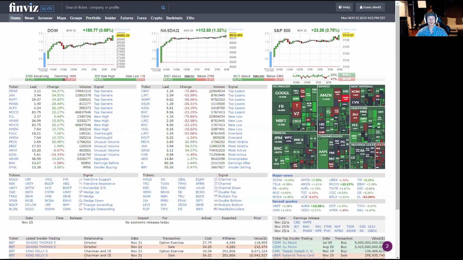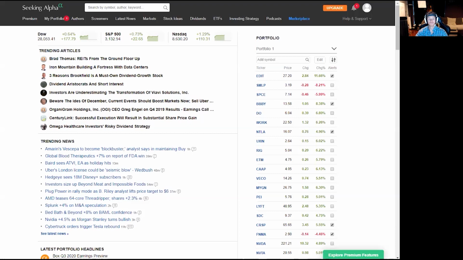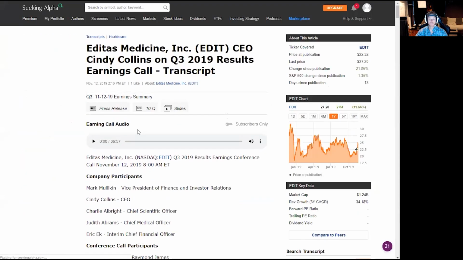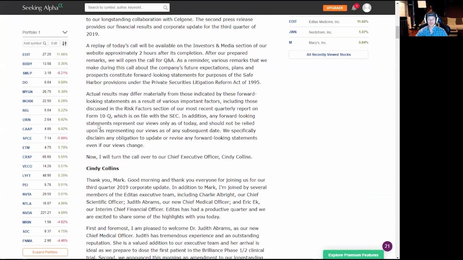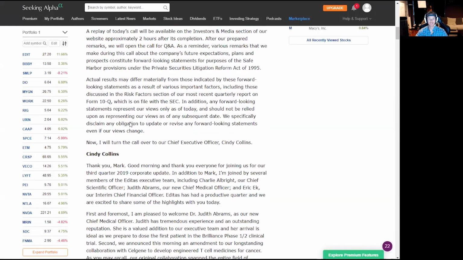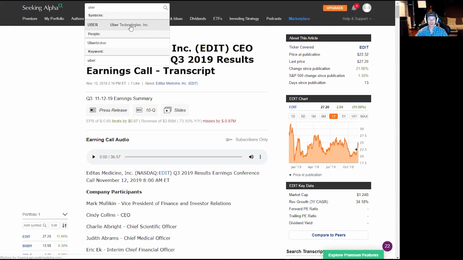But one platform for a fundamental-based investor, one platform that I highly recommend, is Seeking Alpha. So Seeking Alpha has a lot of what we just talked about and more. One cool thing about Seeking Alpha, besides being able to monitor stocks, is you can actually drill into stocks and see the news on that stock. You can also see things like earnings call transcripts. So Seeking Alpha is one of the first sites to start publishing transcripts of earnings conference calls for free. You can actually read through the Q&A for companies' quarterly results, and that's really, really helpful. And so Seeking Alpha is a great place to track companies and news surrounding those companies.